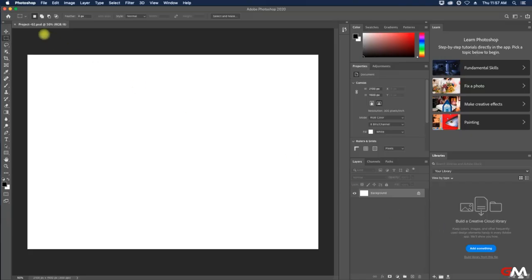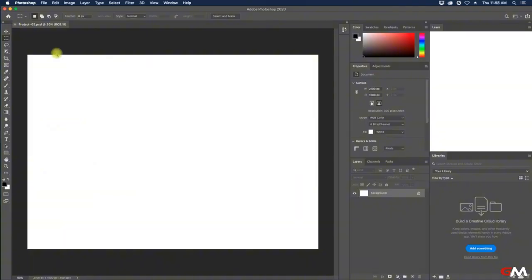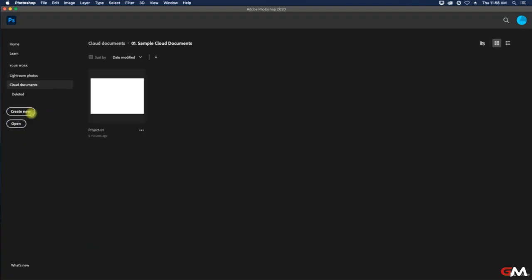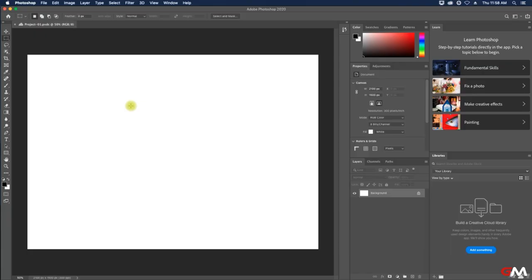Okay. Now, the other way you can do it is by not even using the Open command, but actually going to Cloud Documents, selecting the file here or the folder here, and then opening the file here. So if you click on the three dots, you can open there, or if you just double click on it, it'll open up, and now you've opened up your cloud document as well. So you can open up a local document or a cloud document. Very fast and easy to do, and pretty straightforward.